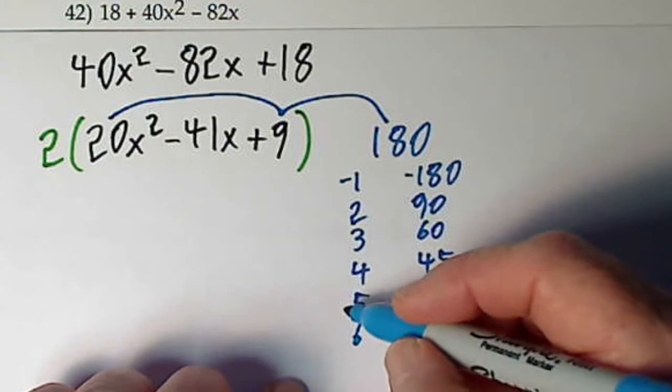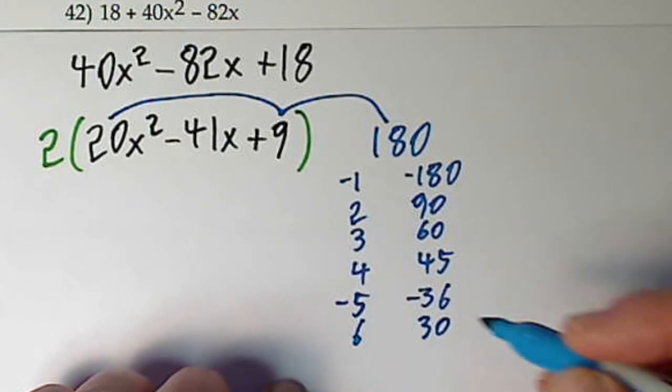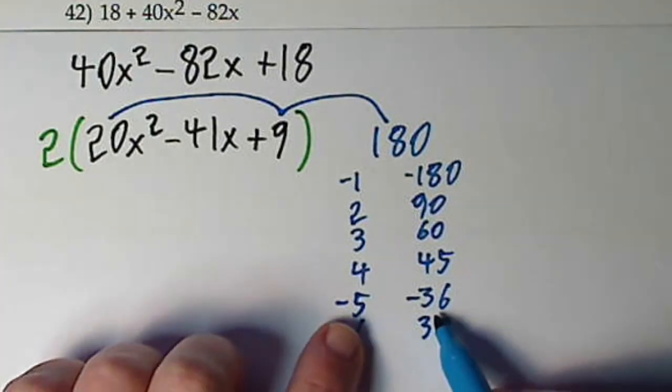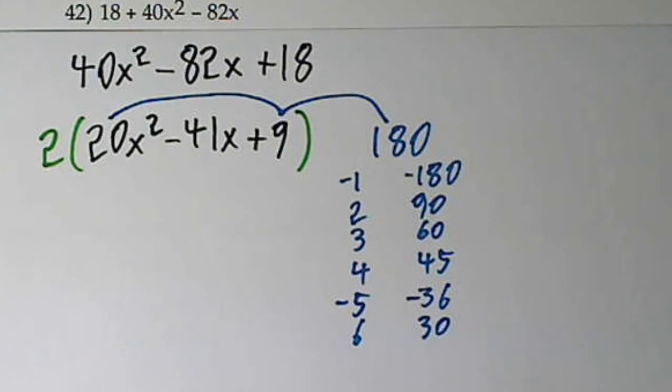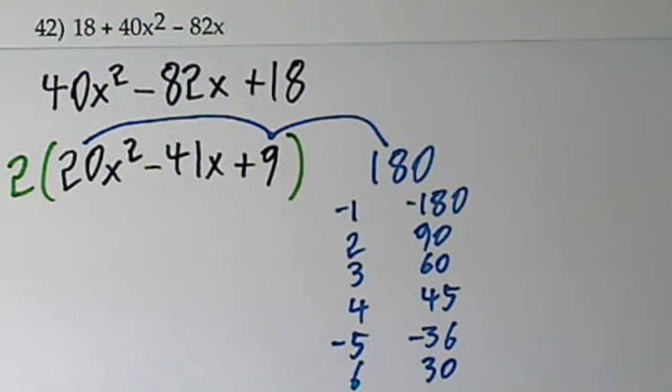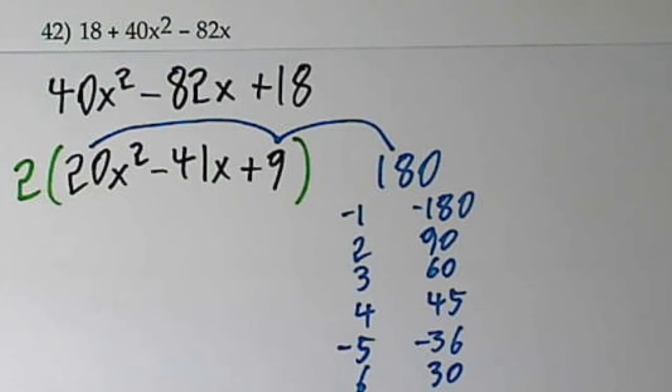I'm going to stop. So if I had a negative 5 and a negative 31, I could add those and I would get a negative 41, and that's what I'm looking for, a sum of negative 41. All right, I'll zoom back in a tiny bit here. I think we'll go with that. All right.